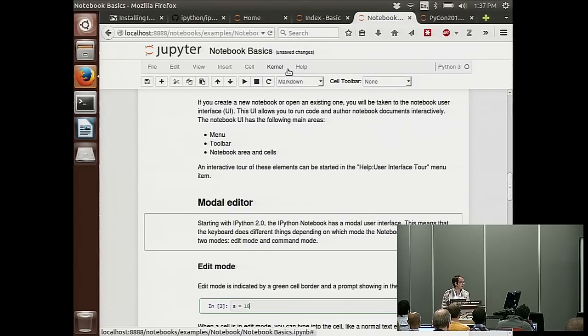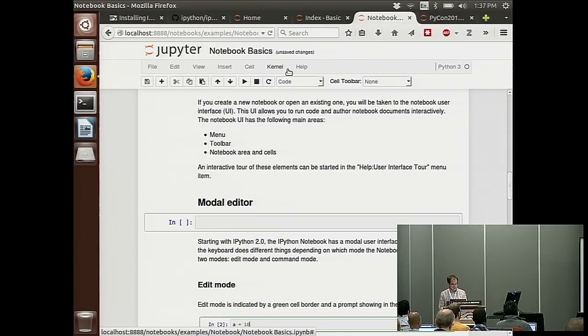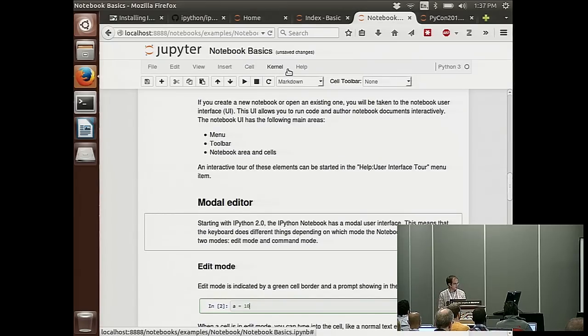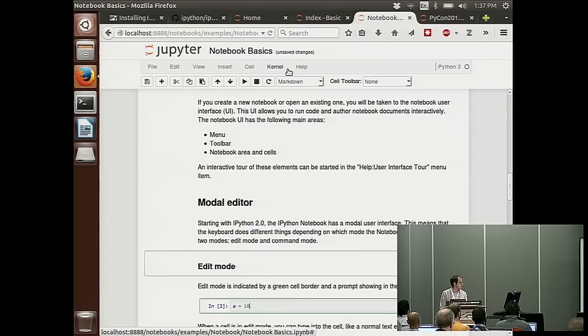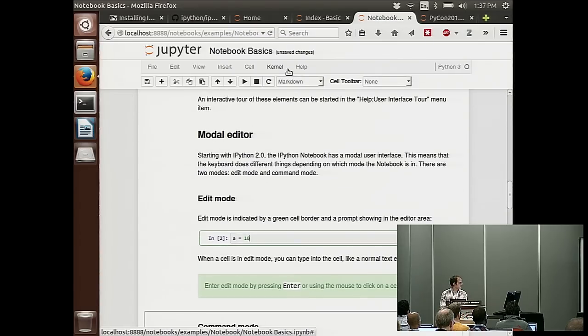At the moment my arrow keys move between the cells, and if I press A for insert cell above, it inserts the cell above. If I press B, it inserts the cell below, and to delete a cell, I press DD. We make you do it twice because it's a destructive action. DD, just to confirm that you know what you're doing.